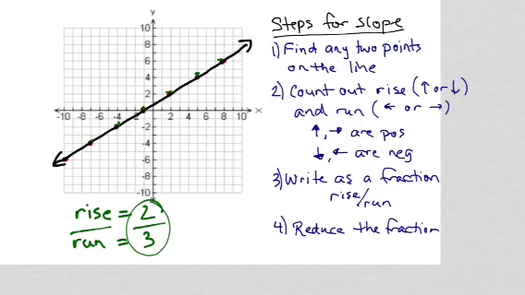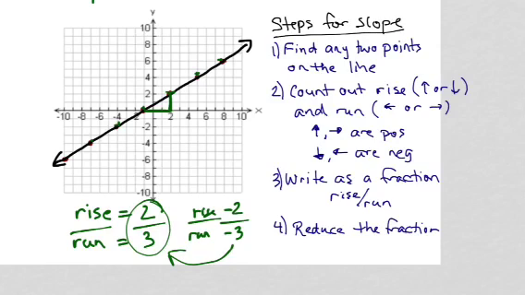So what happens, though, if I had picked some other things? Because somebody's always going to say, well, what happens if I picked this one? If I picked this one and I went down and then over, what happens if I did that? Well, let's check that one out. If you went down and then over, same 2 dots I picked before, this time my rise would end up being down 2, which is a negative. And my run would end up being left 3 spaces, also a negative. But what is a negative divided by a negative? Right back to a positive.